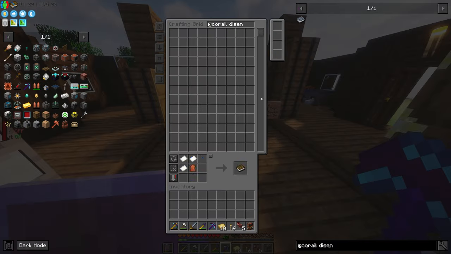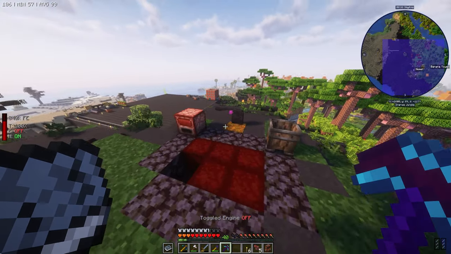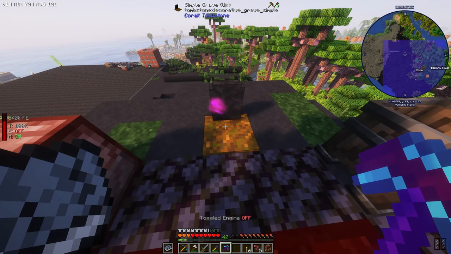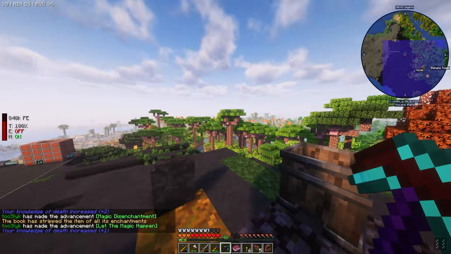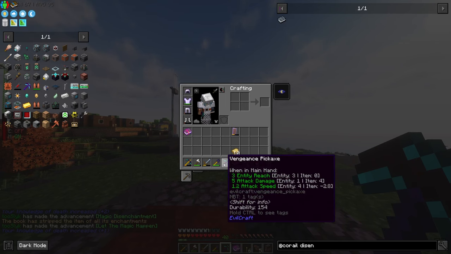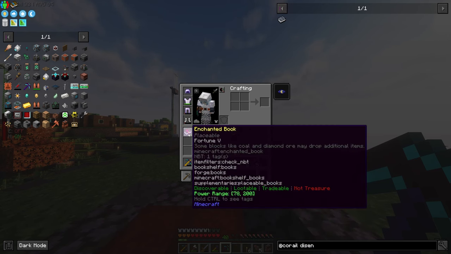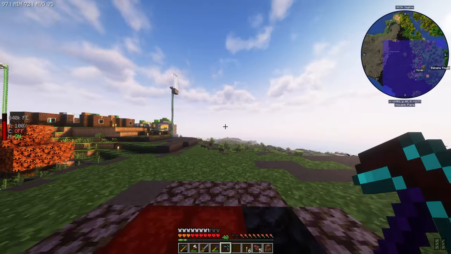We can use this Book of Disenchantment here if we place it in our offhand, and then we take the pickaxe in our right hand, we right click on the grave, and we just pulled the enchantments off of the Vengeance Pickaxe. Now we have Fortune 5 and Curse of Vengeance 3 in separate books.